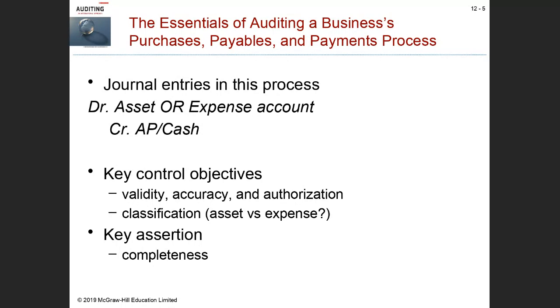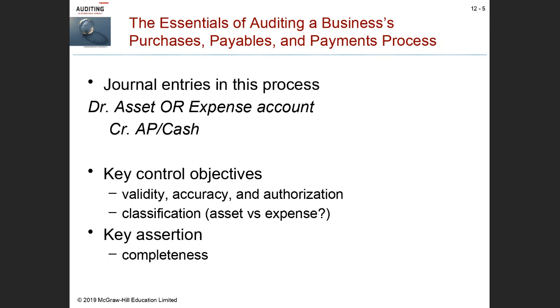Well, it depends. It depends on the nature of the purchase. If we're purchasing an asset, we're going to be debiting some type of an asset account, debit land or debit building, or debit office equipment, etc. And then credit accounts payable. If we paid for the purchase right away, our credit would be to cash. But in most systems, you're going to credit accounts payable first, and then later on, you're going to actually pay the accounts payable.